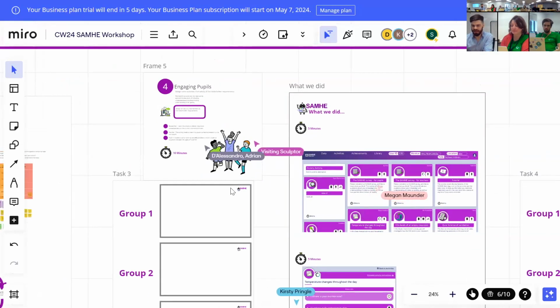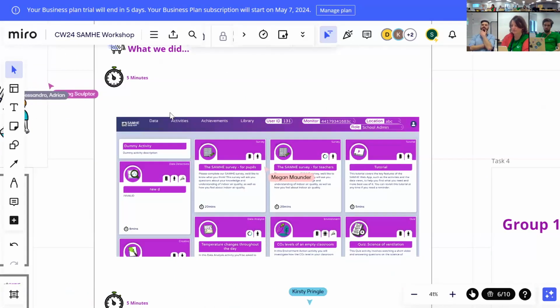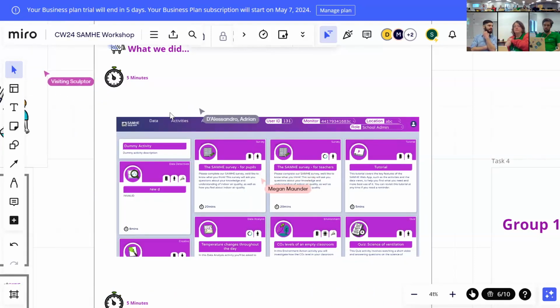So then the next thing was engaging pupils. One thing that came out of the user stories was that regardless of how much the researchers shouted, the project was a flop if we didn't have engaged pupils. So that was the driving force for everything, and the data we got out just became secondary to that.